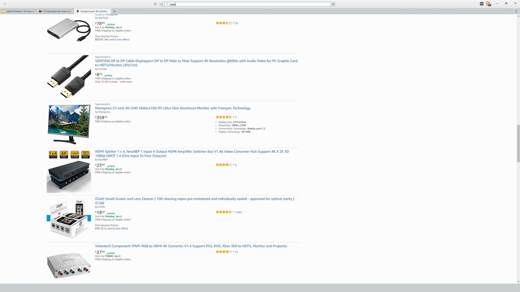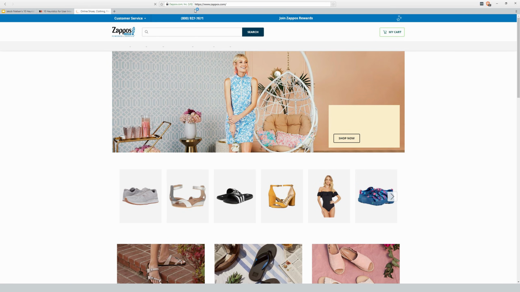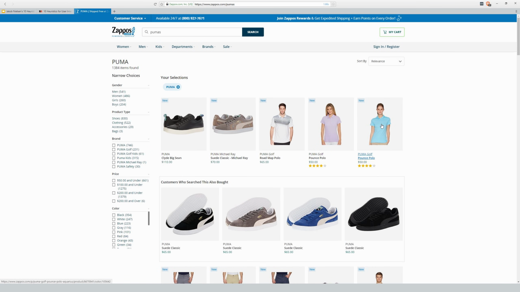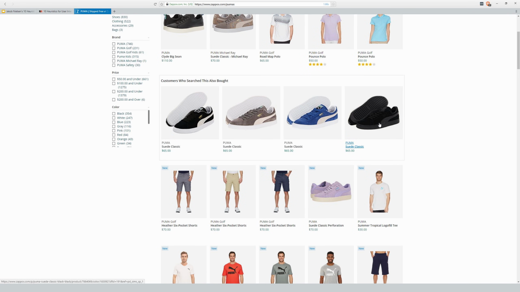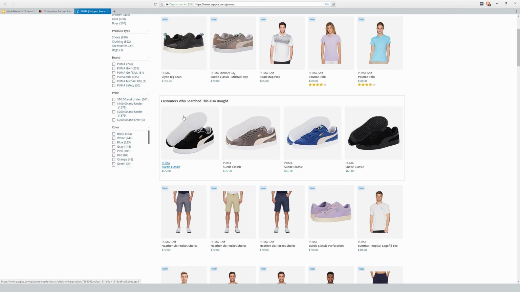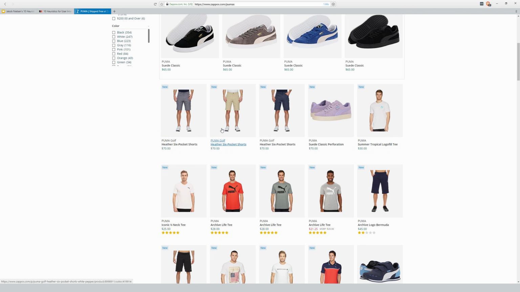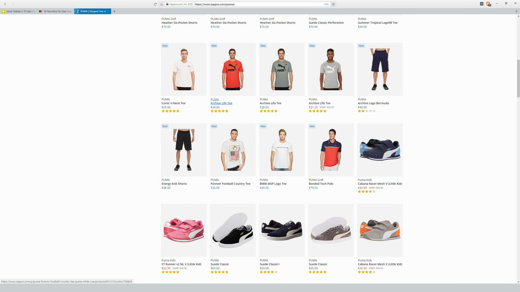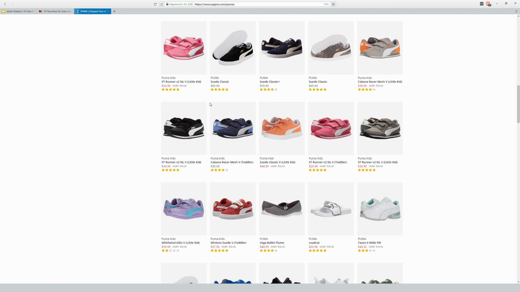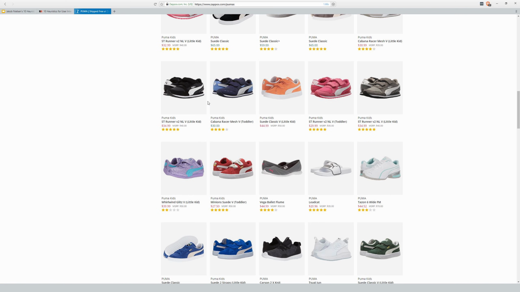Another great example would be Zappos, which sells shoes. So if I go to Zappos and do a search for Pumas, it'll bring up a really easy grid here, which will give me various options for shoes and apparently apparel. And I know everything in this grid is a product because everything is following the exact same patterns. The titles, the descriptions, and the prices also all follow the exact same patterns, and there isn't any really distracting information here to pull me away from what I'm actually trying to see, which is the product that I searched for. So doing things that make sense and are very organized and also not filled with distractions.